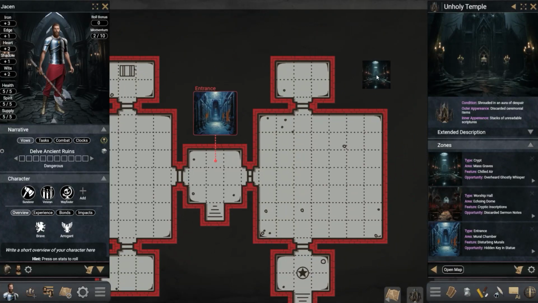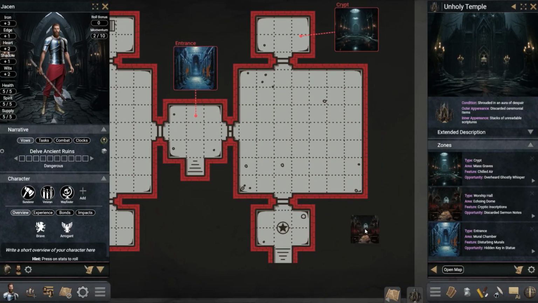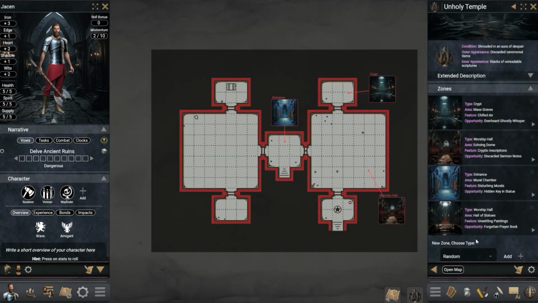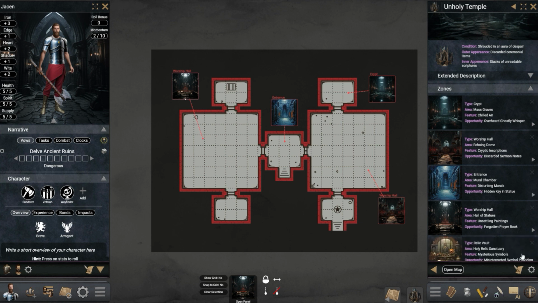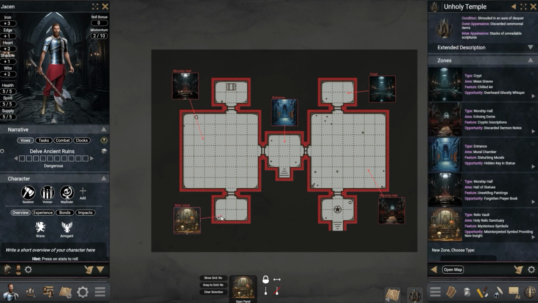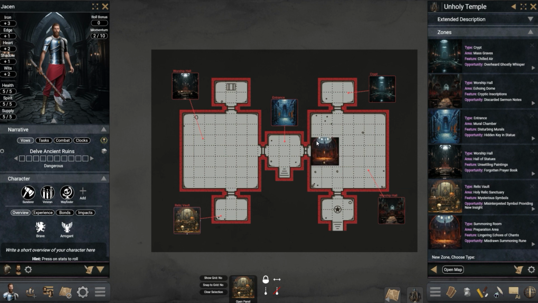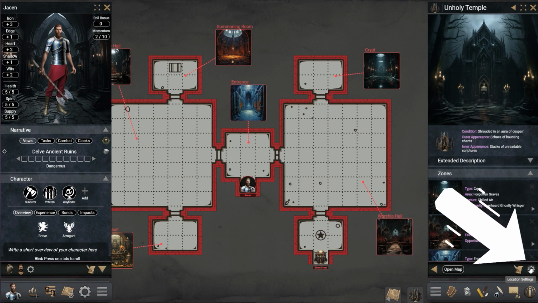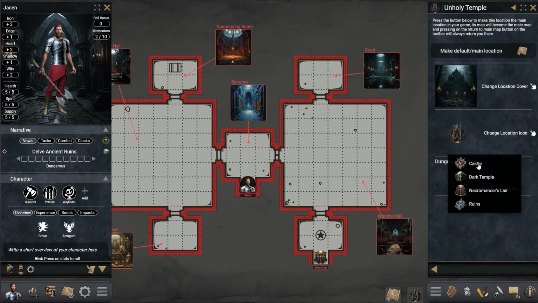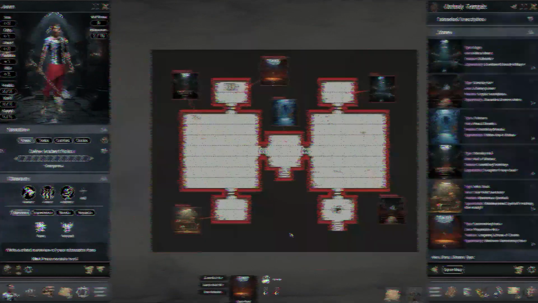Now for the map makers and game masters out there, you can also prepare the dungeon in its entirety by dragging and dropping zones and foes that you want. Notice that you can make callouts or anchors so the zone's images don't get in the way of your dungeon delving. Notice that you can add new zones. This can be done randomly or you can select the specific type of zone you want to create. These zones are governed by the dungeon template you selected when creating the dungeon, but you can change the current template by pressing the cog icon at the bottom of the dungeon panel.